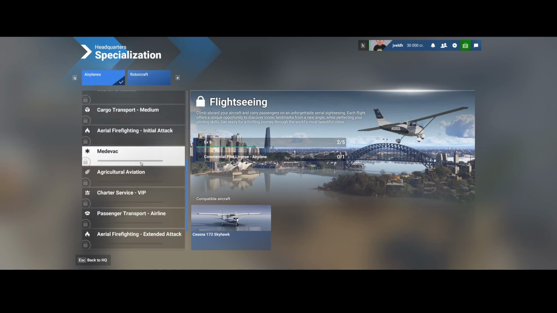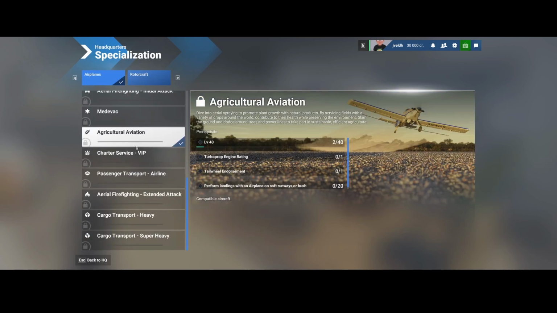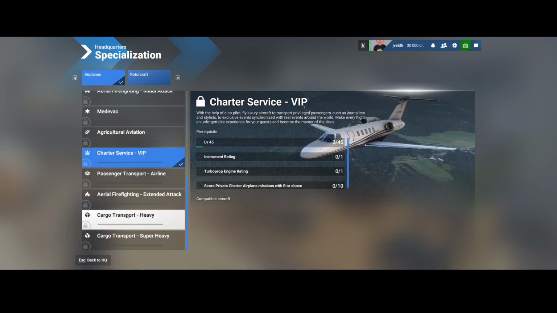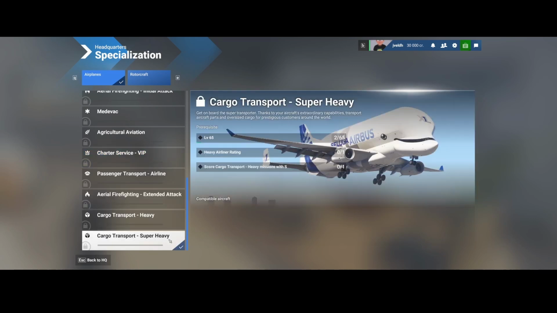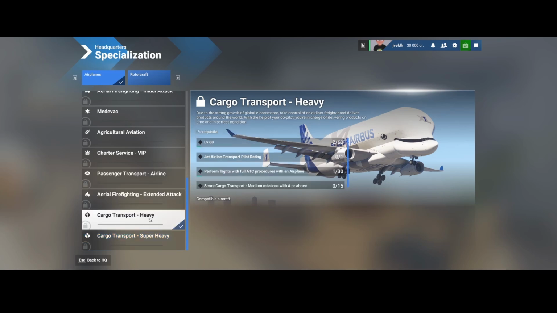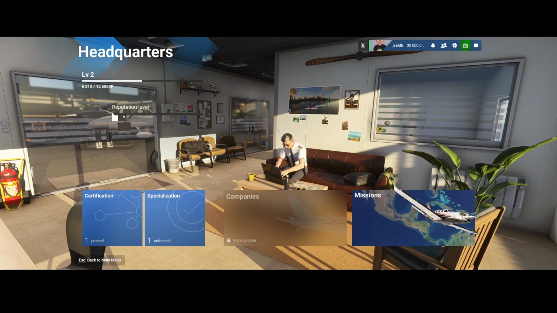So you can see that the list is pretty long, right? It goes from easy ones to agriculture aviation, to the charter service VIP, which we saw in earlier videos already released by Asobo, but also including the cargo transport super heavy using this one, right? I would love to try this one, or maybe want to try this one. But that's a little bit longer waiting until Flight Simulator 2024 is available. Because again, this is the preview, and the preview included only 3 aircraft.